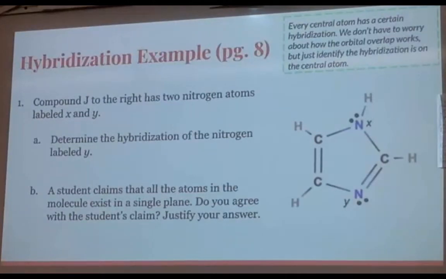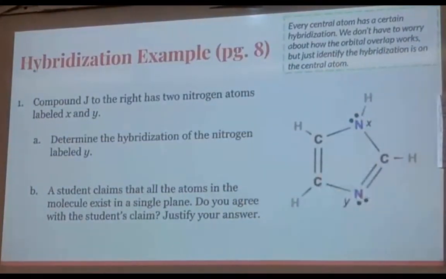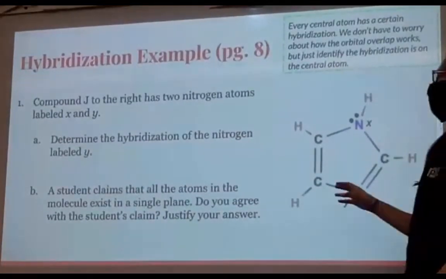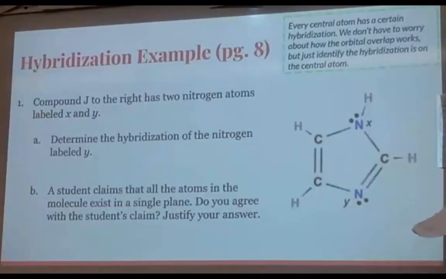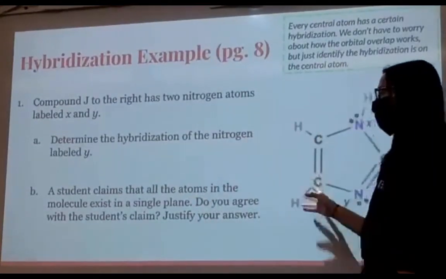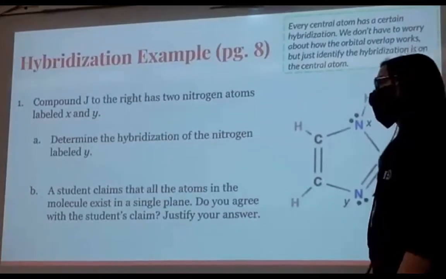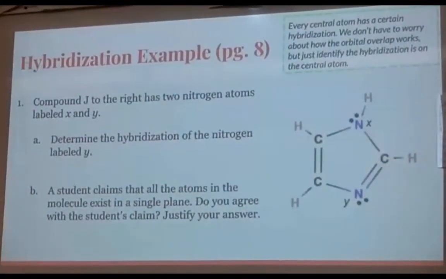So now we're going to look at the hybridization example that's on page 8 of your notes. It's at the very bottom of page 8, and there's just one question, but it looks at hybridization, and then it asks about the Lewis structure itself. This is a sample AP question. As you'll see, we have a student claiming something again, and we have to agree or disagree. We're starting to ask these on almost every free response question that we see.